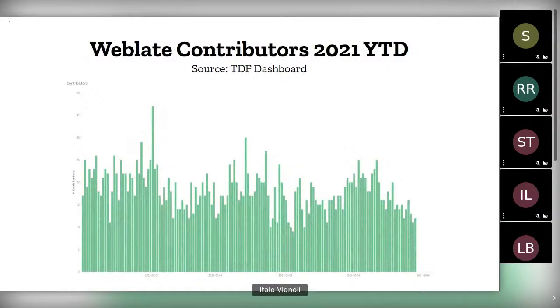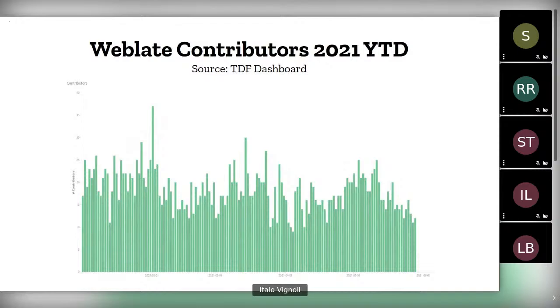Weblate contributions. So we have started recently. We have added Weblate to our dashboard. So these are Weblate contributions. What is important is that on Weblate there is a large number of contributors, and it is growing because we have migrated our tool recently, and we can monitor Weblate while it was not possible to monitor the previous tool.